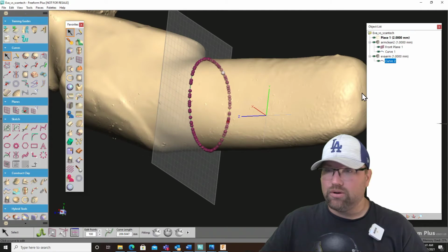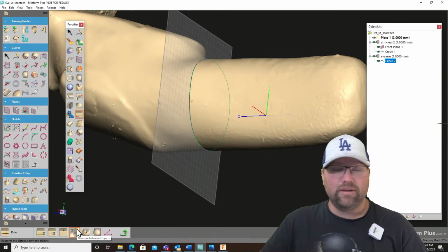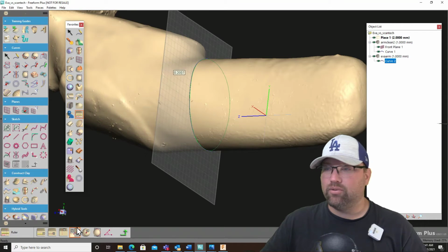So while we're here, let's go ahead and take a look at some other measurements. And what's neat about Freeform is that you have these other options for measuring between two objects. And so we actually can see what the difference is at a specific area. So what we're looking at here is 0.3, 0.27, 0.25. I don't see anything at 0.1. I don't see anything above 0.3 so far. There's a 0.5. It's probably some sort of bump.